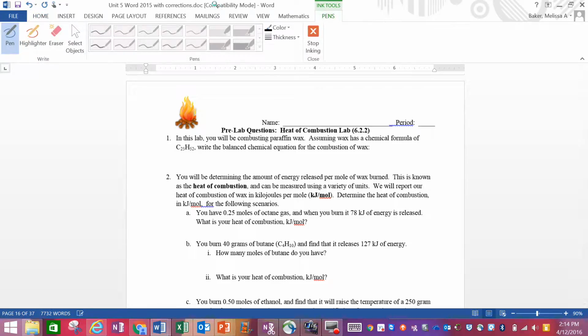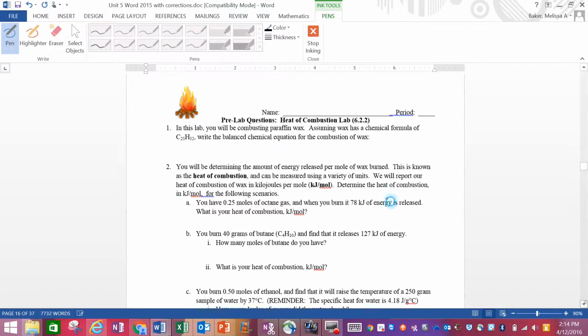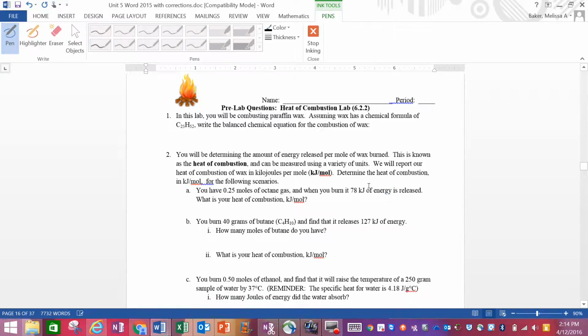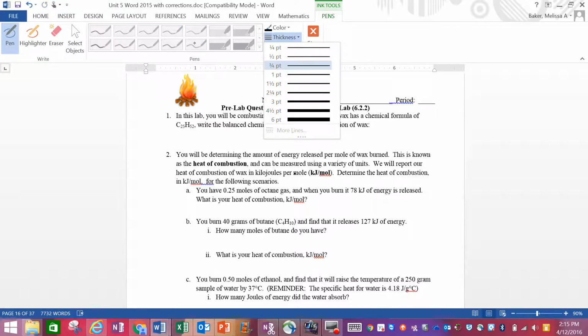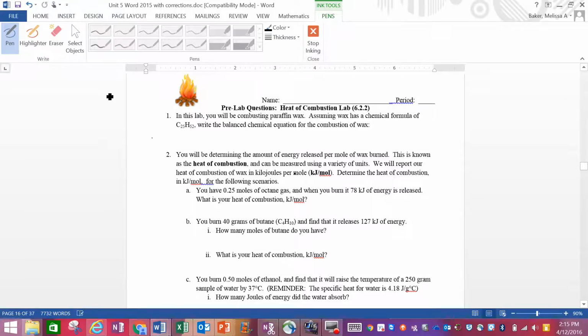All right, so let's take a look at the pre-lab questions. Now, it's a little different from what we're actually going to be doing because we're burning food, but if we were burning candle wax underneath a can of water, we could also calculate the heat of combustion for a candle. It's much more interesting to do it with food, though, because we can convert it easily into calories and think about it in terms of the food that we eat. So first it says, write out the combustion reaction for wax.